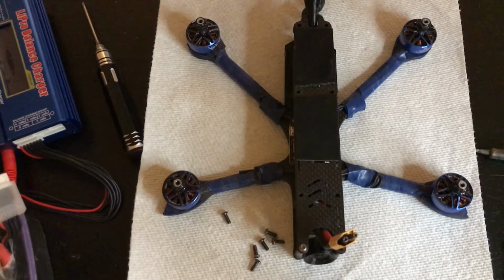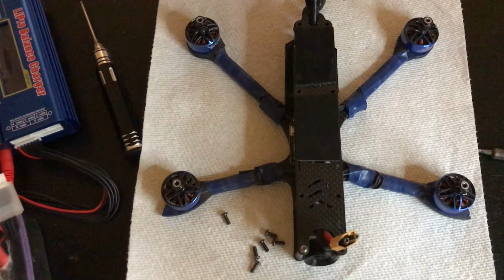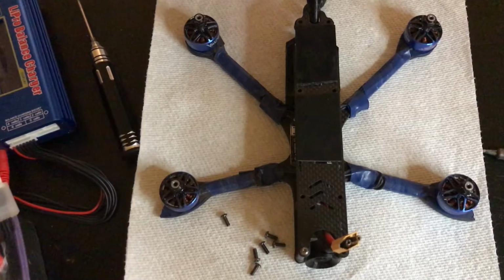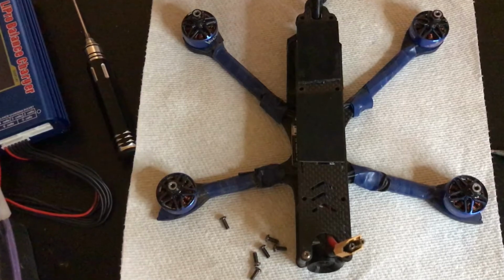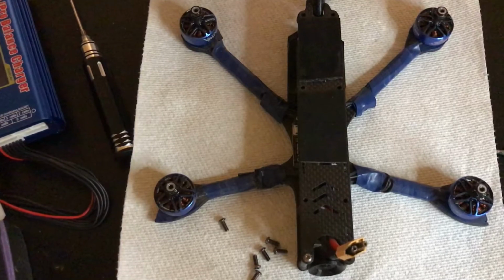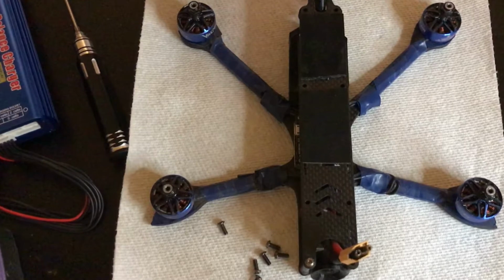It's Lemley FPV back here with another video, and today I'm going to show you what is actually inside this drone that I fly. Now, it's a special drone. I built it myself. I use the DJI FPV System. It's an FPV drone, by the way, and if you haven't heard of those, they're really a lot of fun. They're really fast, and I have full manual control of them, so that means I can do flips and other fun stuff like that.